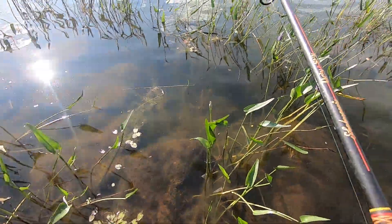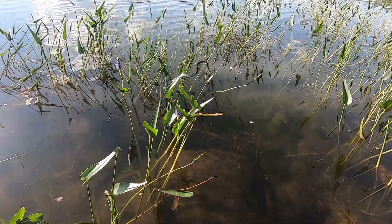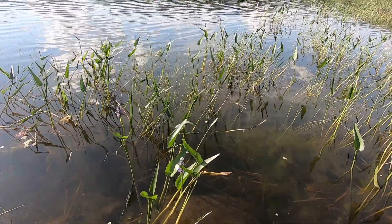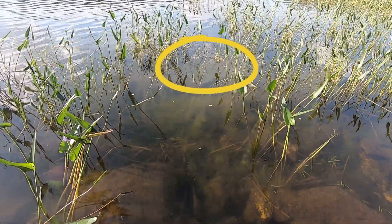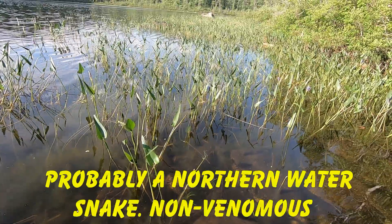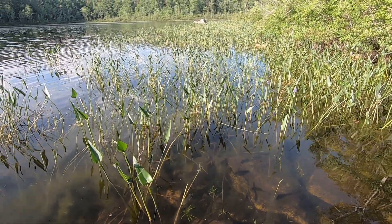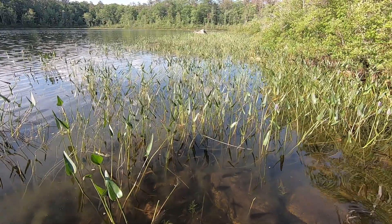We've got a huge snake right here. I think he's about two feet. You've got to look around and watch out for snakes. You never know when they're going to be around. He's looking around. I don't know what kind of snake that is, but he's at least a couple feet. Those of you who don't like snakes wouldn't want to be in my position! He's just hunting around for something.